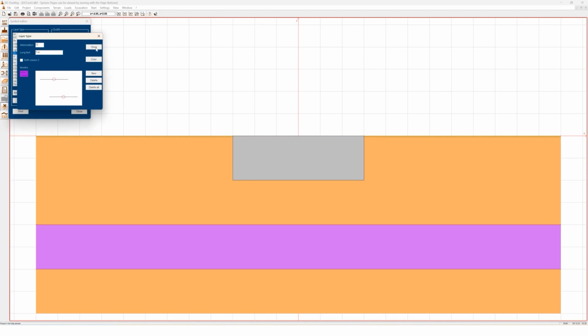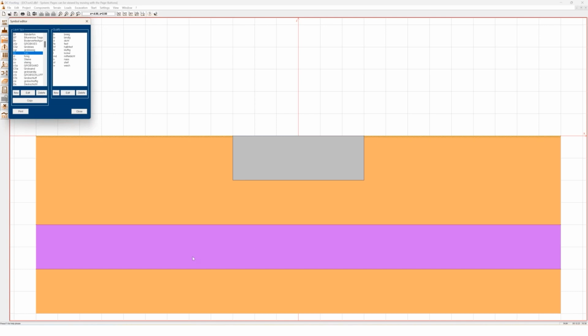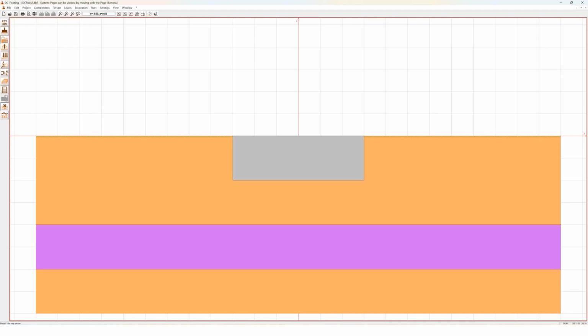So when the program recognizes a predefined soil type, the color is filled out automatically from this information. You can add new soil types, or you can edit the existing ones. Then we can move on to the loads.